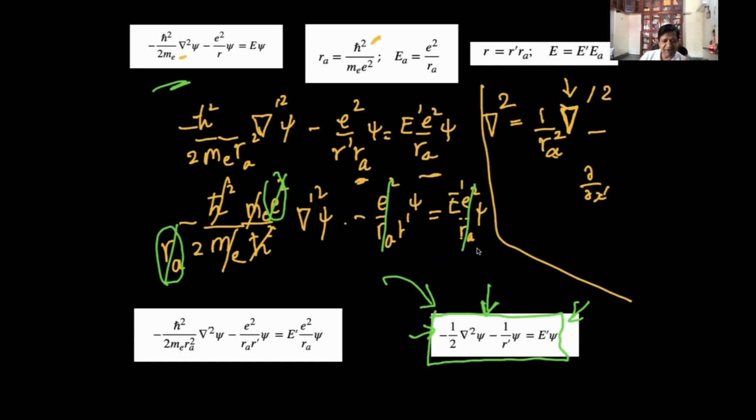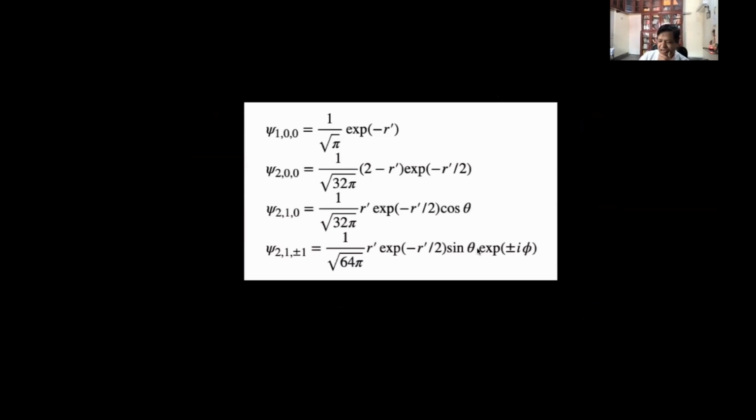Now, we can also write the wave function, and wave function is written in terms of r prime, not in terms of r. So wave function is this, exponential minus r prime. Okay, now this is solved using mathematical analysis, Laguerre polynomial and so on, but you'll find that this is the answer. I mean, okay, if you put h bar and so on, that just makes it ugly. Okay, so these are nice looking wave functions, and you can just focus on the forms of the equation and forms of the solution, not worry about the parameters.